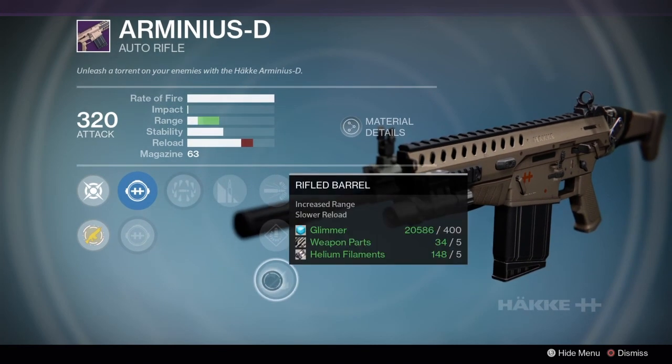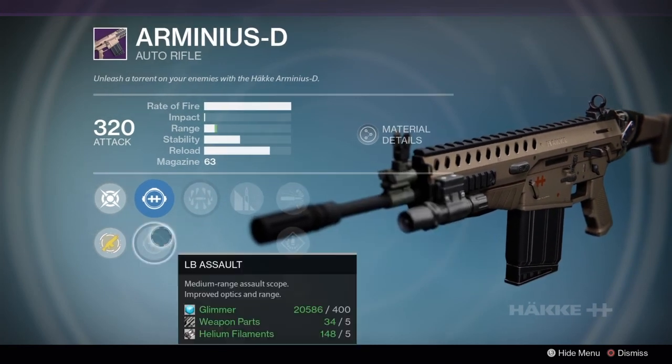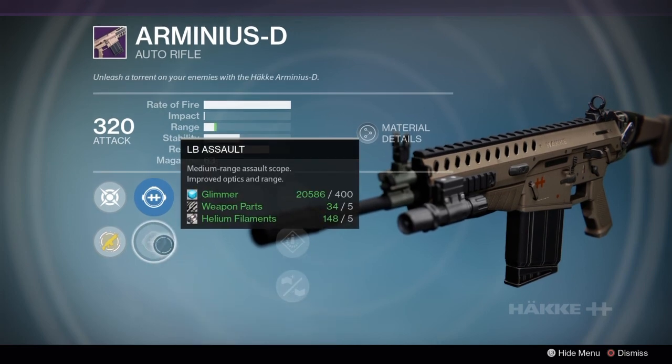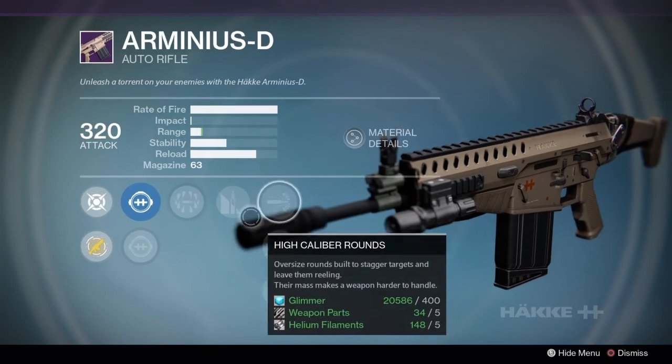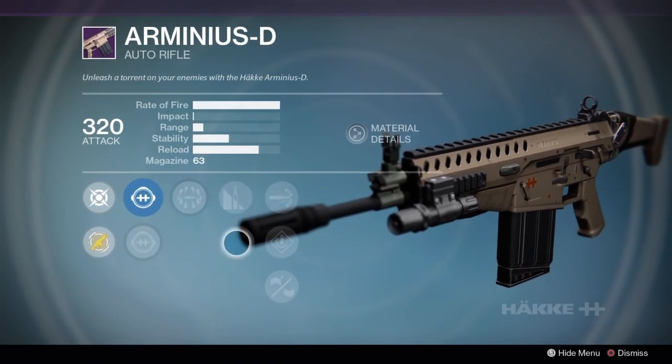But Glass Half Full, just in conjunction with Rifled Barrel, and then you can even add on a little more range with LB Assault. That's pretty good. Like, I mean, this is one of the best rolls we've seen in a while.